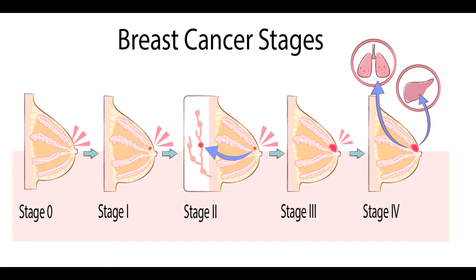Treating Stage 3 Breast Cancer. In stage 3 breast cancer, the tumor is large — more than 5 centimeters (about 2 inches) across — or growing into nearby tissues such as the skin over the breast or the muscle underneath, or the cancer has spread to many nearby lymph nodes. Stage 3 cancers also include some inflammatory breast cancers that have not spread beyond nearby lymph nodes. Treatment of these cancers can be slightly different. There are two main approaches to treating stage 3 breast cancer. Starting with neoadjuvant therapy: most often, these cancers are treated with neoadjuvant chemotherapy before surgery. For HER2-positive tumors, the targeted drug trastuzumab (Herceptin) is given as well.